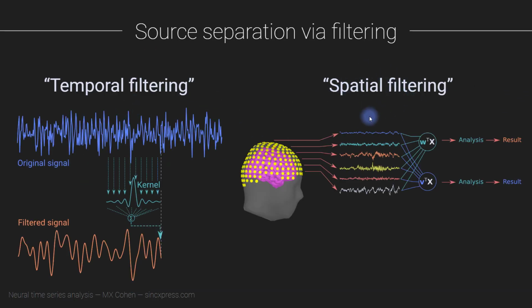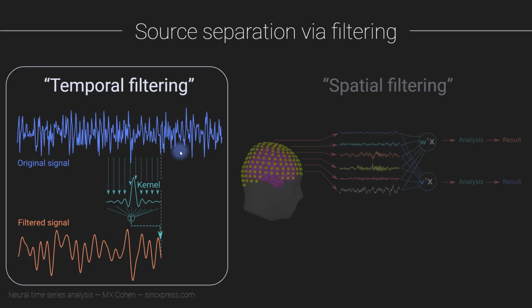Spatial filtering is a really similar concept, except instead of taking the time series from one single electrode and weighting time points over time, we are computing the spatial filter at each time point. So we have each individual channel multiplied by a weight, and then we sum up over all the channels. So this is happening over time for one channel, and the spatial filtering is happening over space at one time point. So I hope you see that these are kind of just two sides of the same operation.